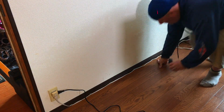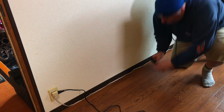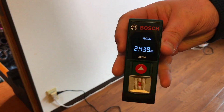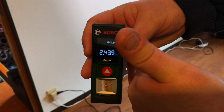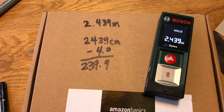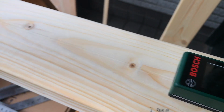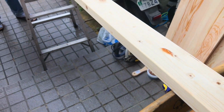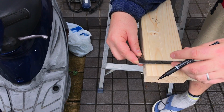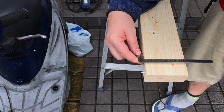With my laser pointer, I started at the base of the floor and pointed it directly into the ceiling, and here I have an exact measurement of 2.439 meters. Good stuff. And what I'm doing is just taking off the 4 centimeters, and that's the magic number. Okay, with the laser tape measure, we're trying to get that magic number of 2.39, and with my assistant, we have found that number. Next, we're going to be using the carpenter's square to mark off our cut.